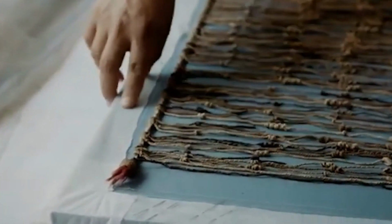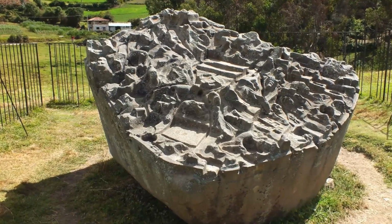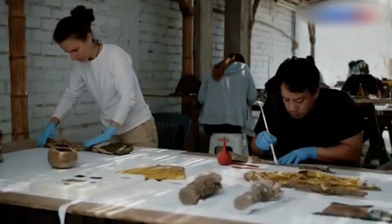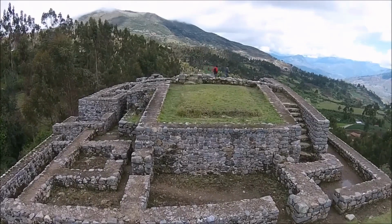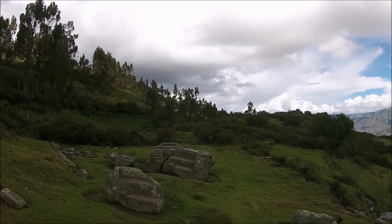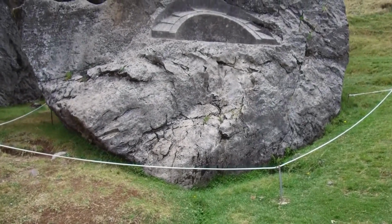Sometimes, unusual artifacts are discovered that raise questions and need to be unraveled. One of these mysterious artifacts is a monolithic stone, which still remains a puzzle for scientists and researchers. Even though the Incas didn't leave behind written records, they did leave behind grand structures. Temples, citadels, fortresses, massive walls, and roads, all of this was built from huge stones that were somehow moved and perfectly set without any mortar. The methods of construction are still a mystery.